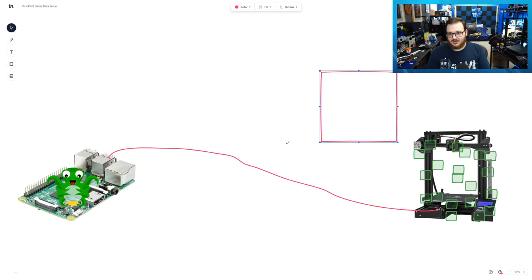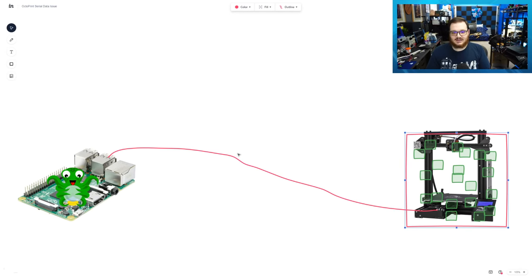But if we increase the buffer size so our printer has more moves queued up, it can care less about how often it's getting interrupted. Because once that data stream comes back from getting cut off, it's going to pretty much instantly fill that buffer because we're talking 115K a second. That's a lot of data. We're just sending text files.